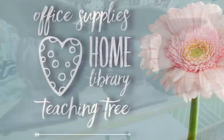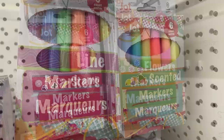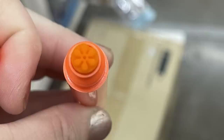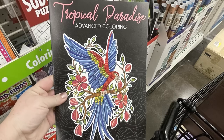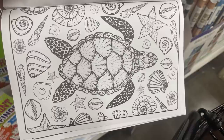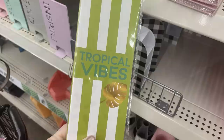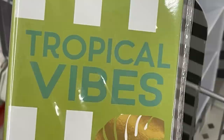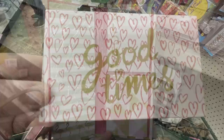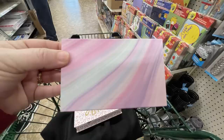Over in office supplies, home library, and Teaching Tree. New Jot brand markers: line and flower markers, six in each pack; also stamper and scented markers where the flower-shaped tips double as stamps. They have paint-with-water books including Creation and Paw Patrol. Tropical Paradise advanced coloring books are one-sided so you don't have to worry about bleed-through, and ocean treasures with sea life. Also pocket size fill-in books with numbers, letters, and words, plus trifold books with tropical vibes and small box sets with list pads, post-it notes, or various sizes of post-it notes — like a carrying book for your desk or purse.